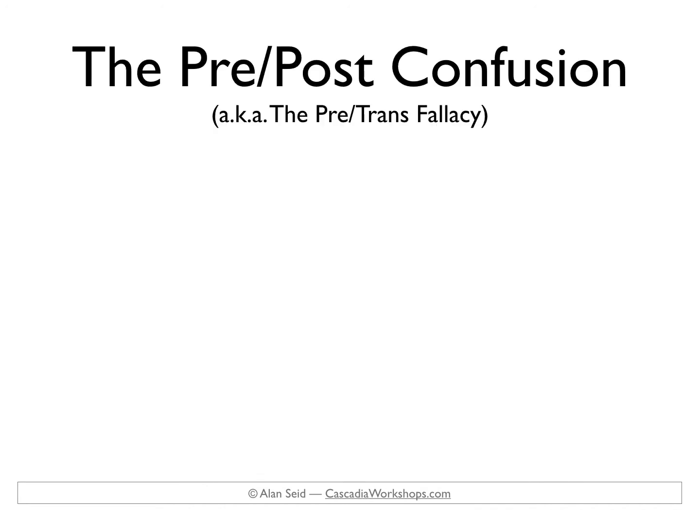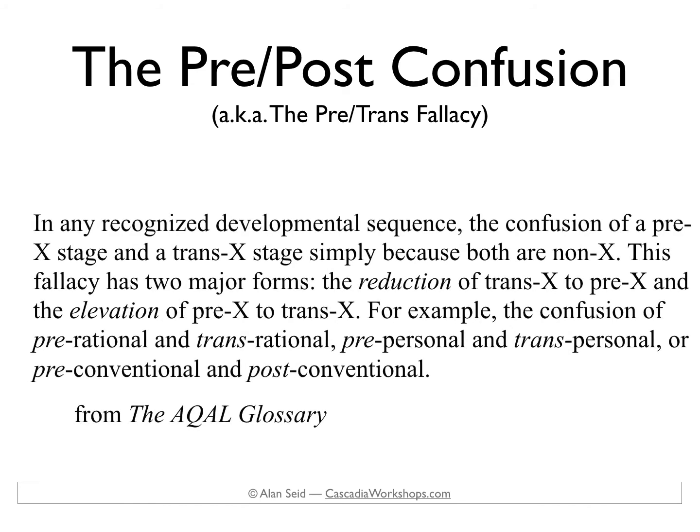And the next one is the pre-post confusion, also known as the pre-trans fallacy. So from the AQAL glossary, and AQAL stands for all quadrants, all levels, all lines, all states, all types. So it's a shorthand for the integral framework, AQAL. And there's a great piece of work called the AQAL glossary. And here's what it says about the pre-post confusion.